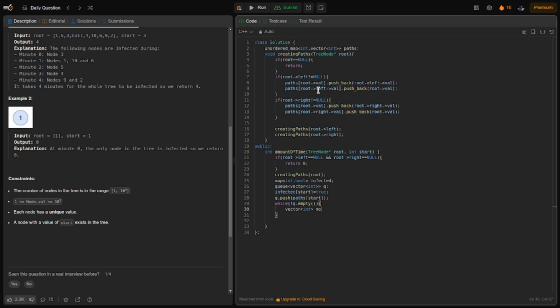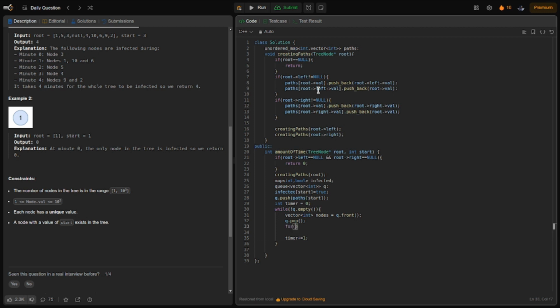Take the nodes as queue dot front, then queue dot pop. But before that we have to initialize a variable called timer. Initially timer will be 0, and each time the loop executes, timer will increment by 1.